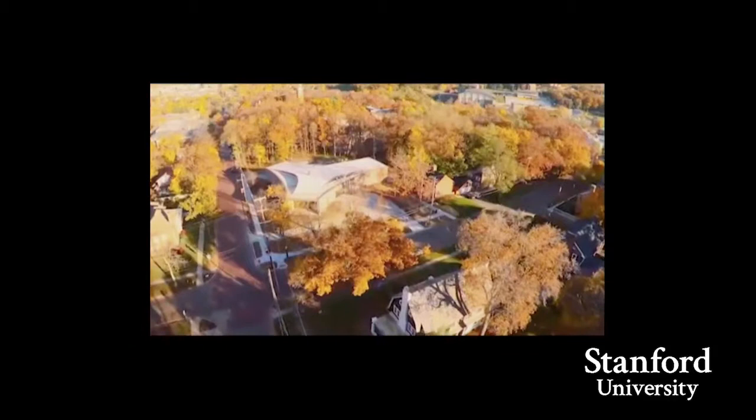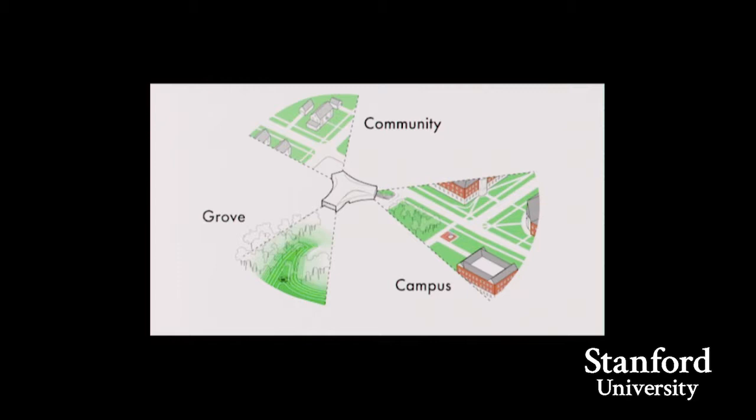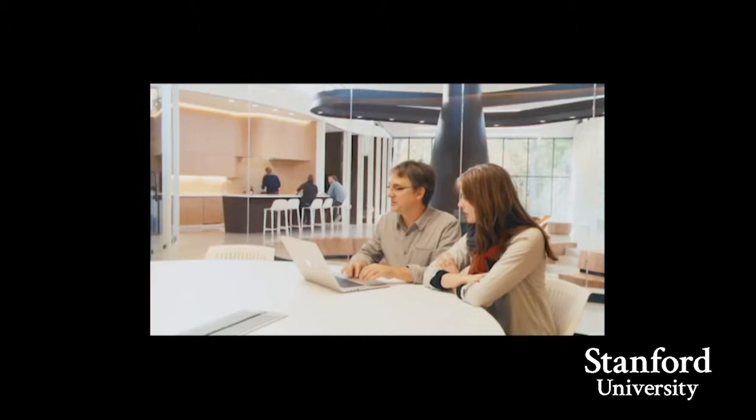Kalamazoo College has a history of social justice. They asked us to think about what a center like this would be like. So this diagram that we came up with, which has these three wings, allows us to create intense transparency in the three different directions of the different kinds of communities on our site, but also allows us to have pockets of spaces tucked away, different sizes of spaces, to have conversations that might not always be easy conversations.